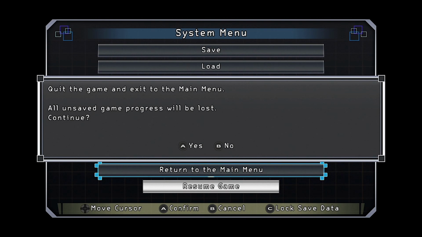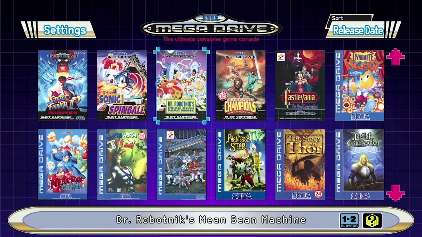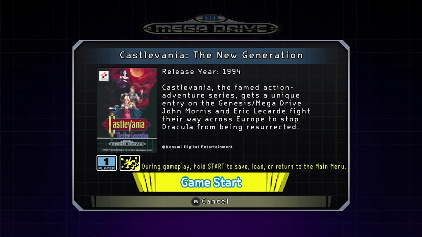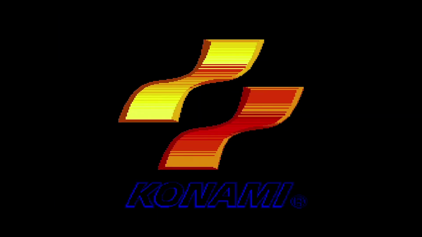And I guess Probotector must have been a game that was always slower in the European version. Like, they didn't optimize it. So I'm guessing that's what's going on here. And it's probably the same thing with Castlevania: The New Generation. My guess is that when they made the PAL version of the game, they changed a bunch of stuff, but they didn't optimize the game. They didn't speed it up a little bit so it would play faster on a PAL console.